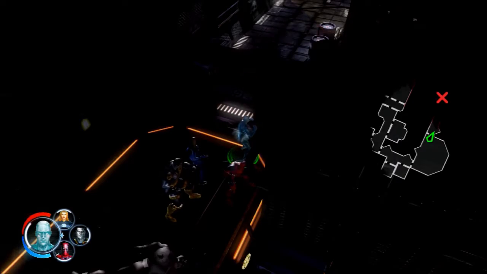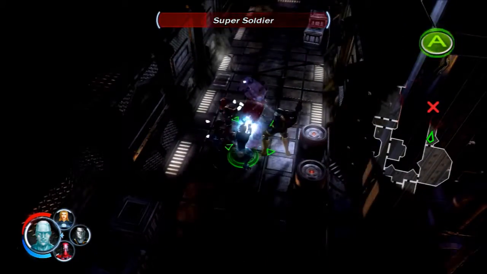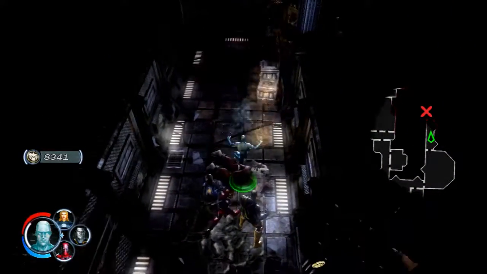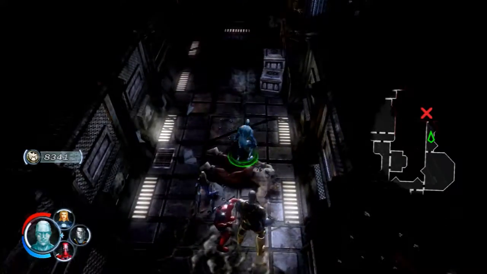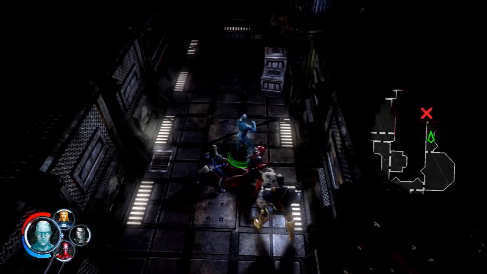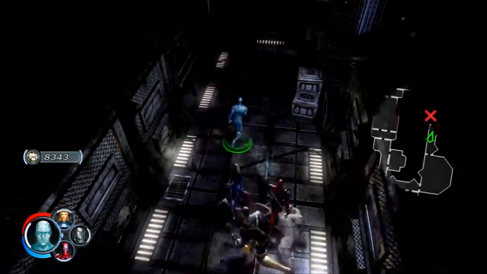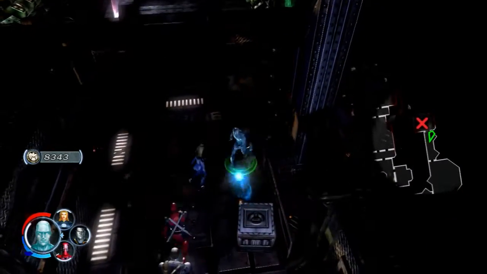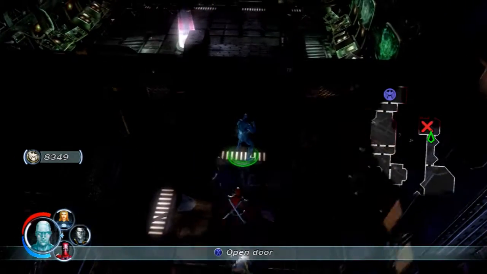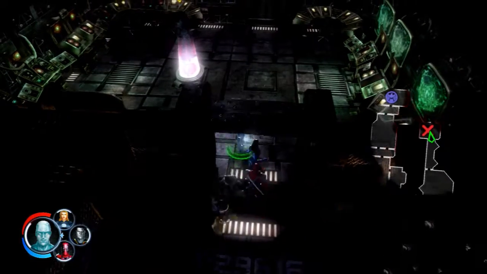Okay, I'm just looking around at my move set here, trying to figure out which buttons let me do what. For the most part, I'm trying to stick to the ice shard attack just because it's quick. It attacks at a distance. Seems fairly accurate. Right, so break some more boxes. And there's another target here.